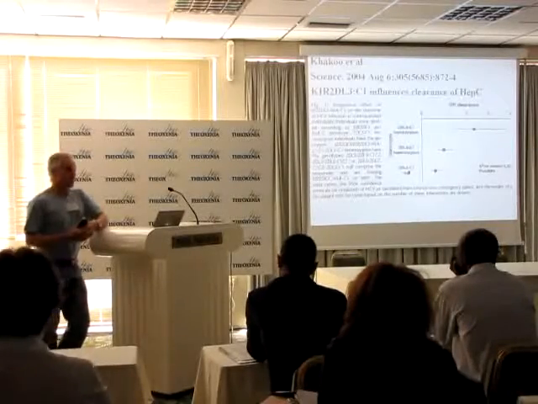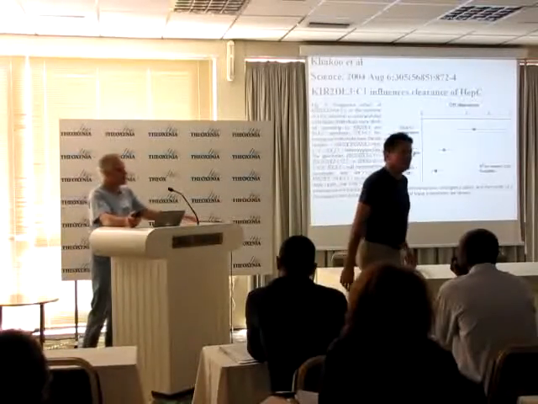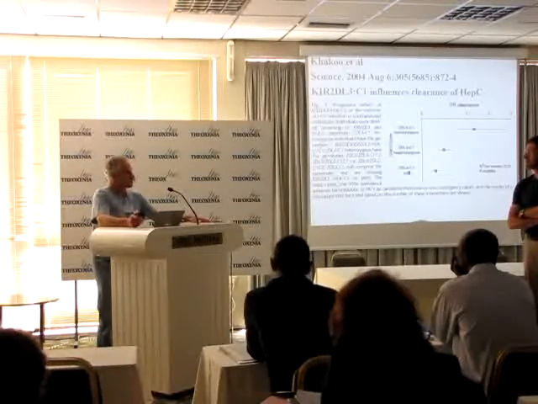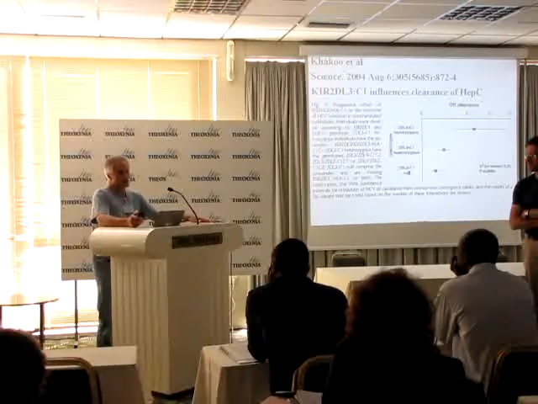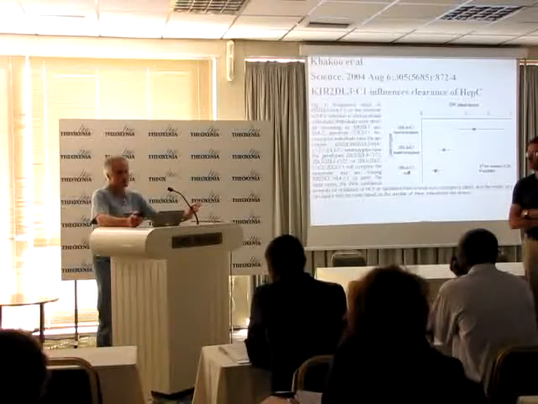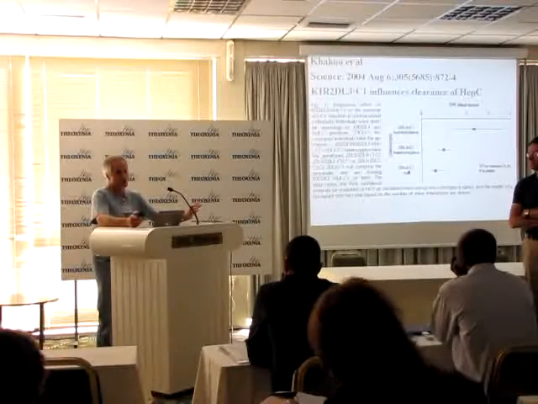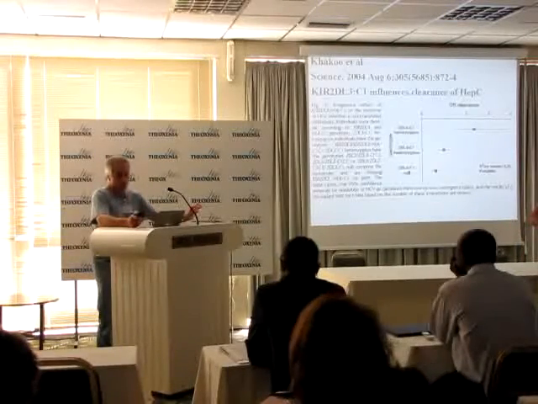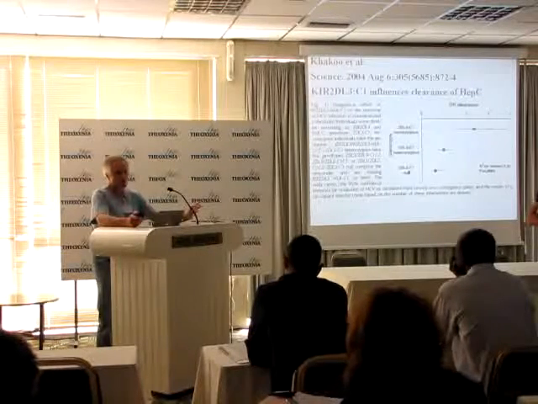People have looked. In diabetes, in fact, people have looked. I think there is a publication from Leiden, is there not, on frequency of particular KIR genes in type 1 diabetes. In general, when they have been reported, there is a positive association, but the effect seems to be fairly small, and I don't think a lot of those diseases in which associations have been reported have been replicated. So I think it seems like a reasonable thing to investigate, but so far the data hasn't been all that impressive.